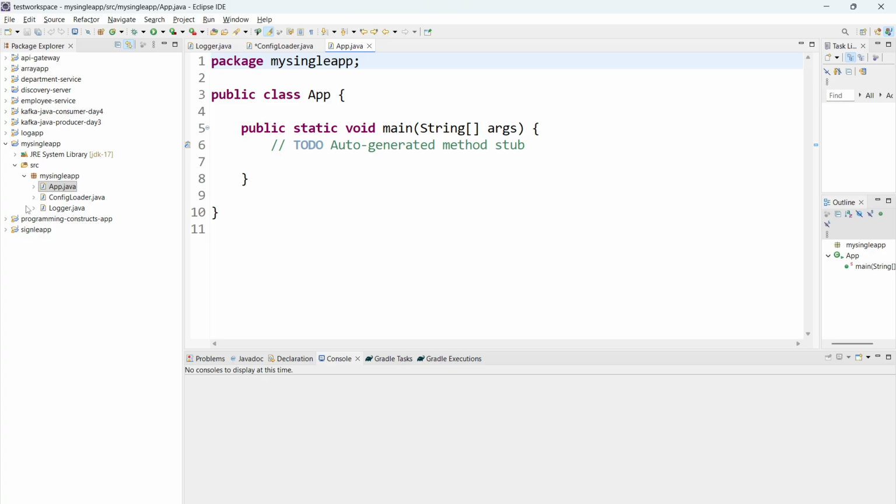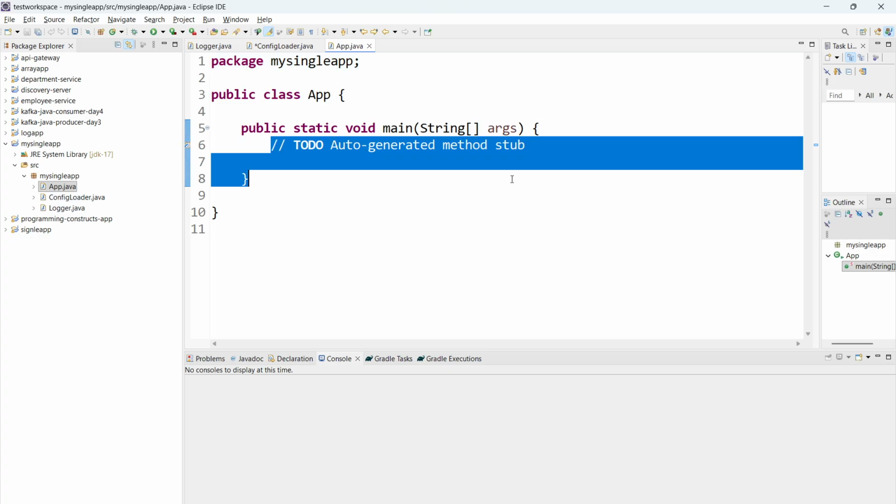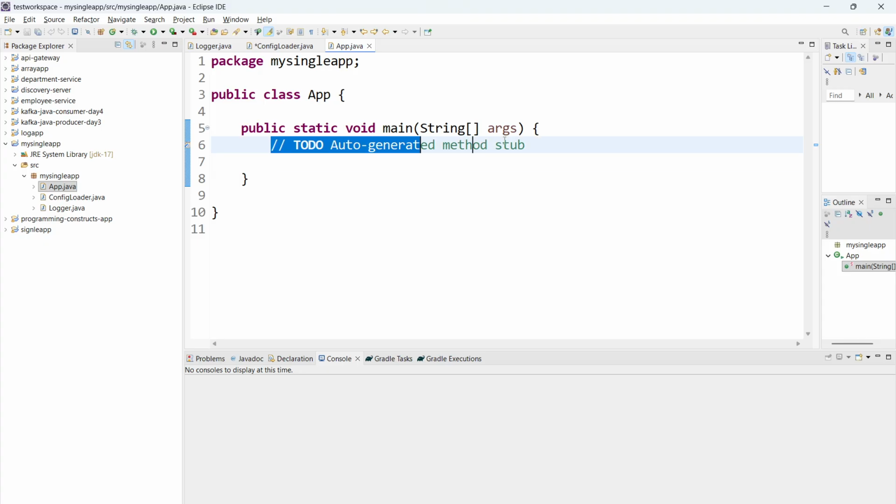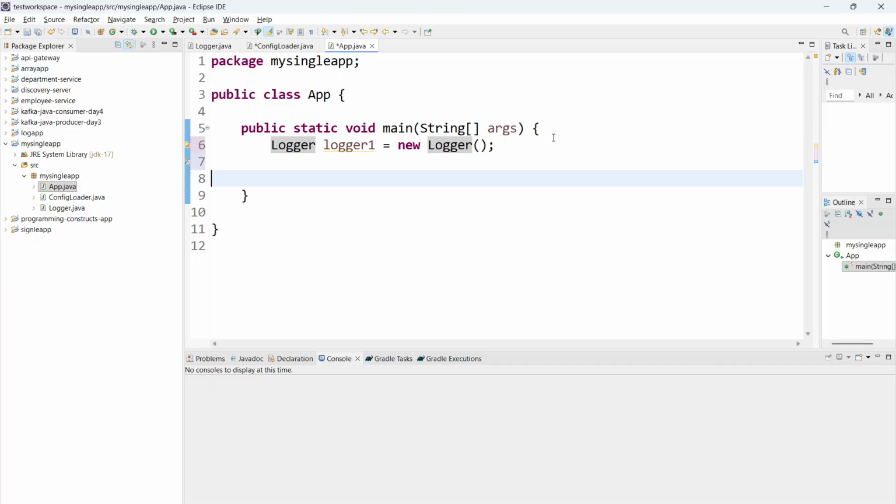Fantastic. So what am I trying to do? I'm trying to say logger1 is equal to new Logger.